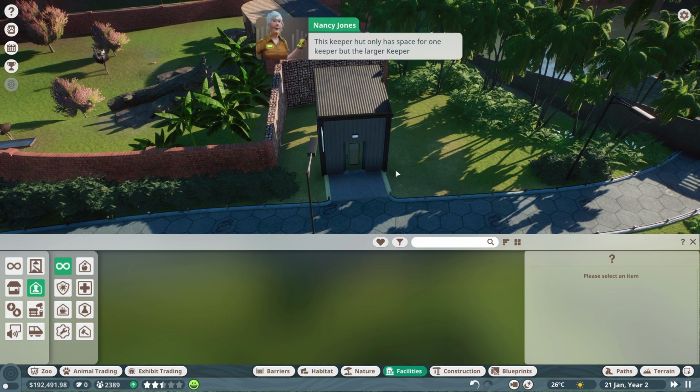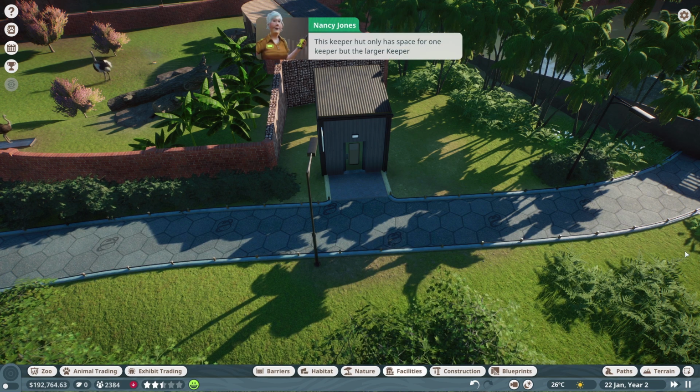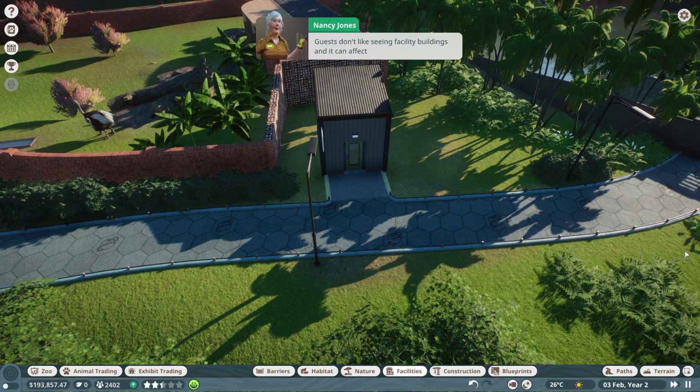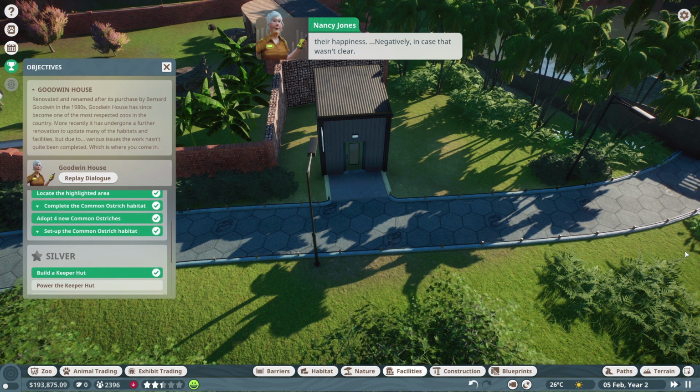Perfect. This keeper hut only has space for one keeper, but the larger keeper hut can allow multiple keepers to prepare food at the same time. Oh, but bear in mind that keeper huts and other staff facilities shouldn't be placed near to areas where there are lots of guests. Guests don't like seeing facility buildings, and it can affect their happiness negatively. In case that wasn't clear.